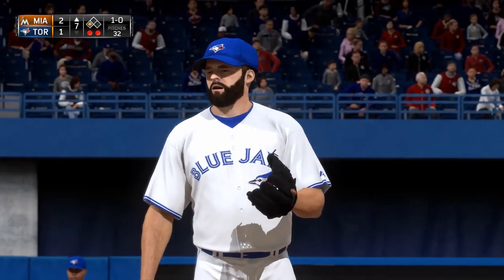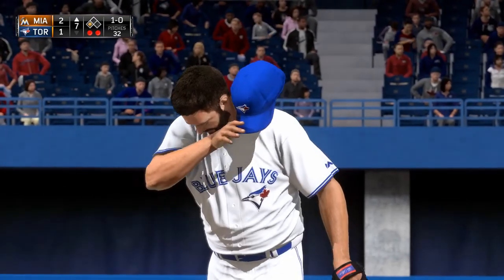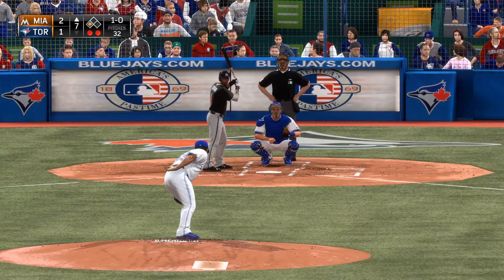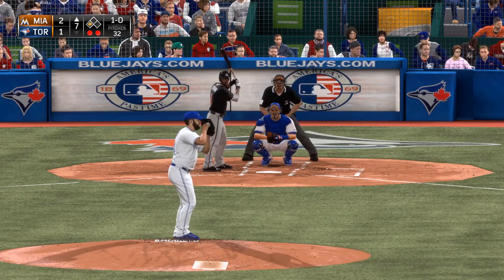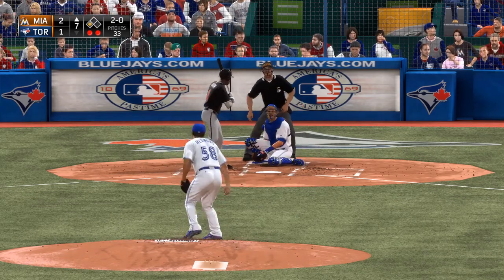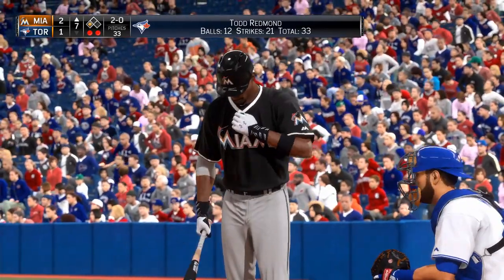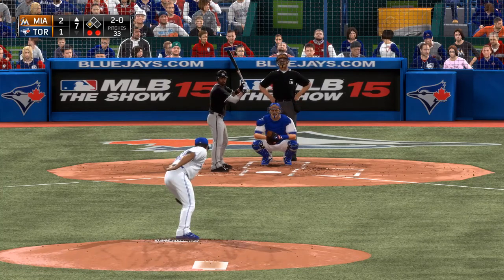Starts him out with a sinker that's inside, 1-0. And this is all about having faith in your catcher that he's going to block that pitch, as well he should. He's one of the best around when it comes to smothering balls in the dirt. The 1-0 home. Too much bite on the sinker, and he's behind 2-0 now. Yeah, and he didn't even have to think twice about that one. And now he's got a good hitter's count here, 2-0.